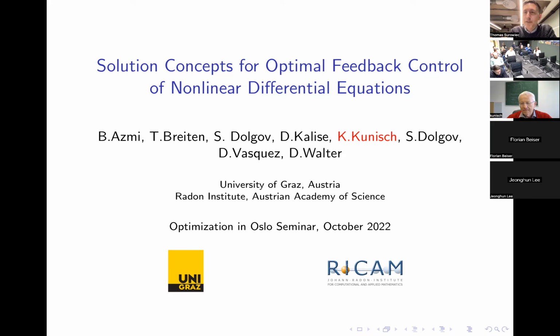I don't think Professor Kunisch needs a lot of introduction. I think many of you are familiar with his papers. He has co-authored 350 papers and has several monographs. He is a Reed Prize winner and also, a few years ago, received an ERC Advanced Grant. So I think he should be quite well known to most of you. And today he's going to talk about solution concepts for optimal feedback control of nonlinear differential equations.